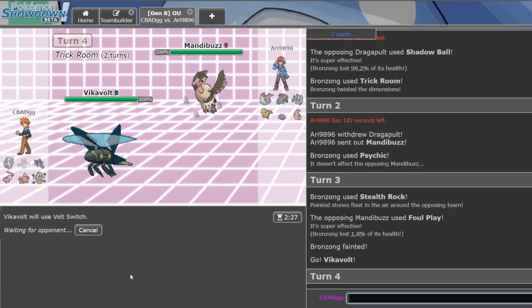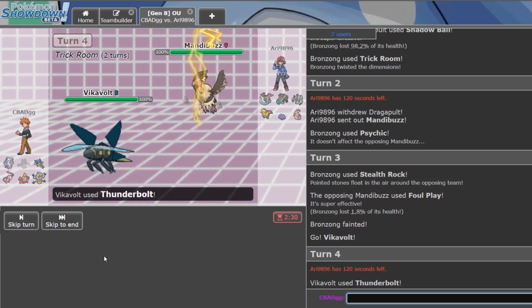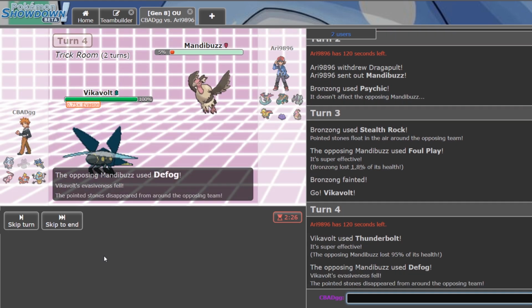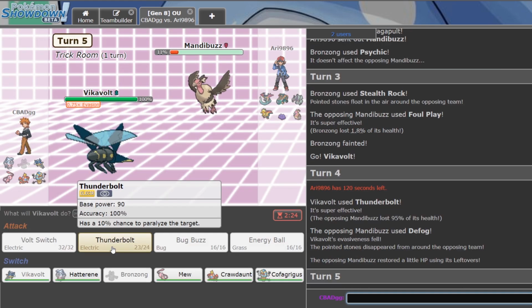I'm going to click Volt Switch now. I'm actually going to click Thunderbolt because I do have the Kartana to be able to handle the Dracozolt in the back. I don't think it would be Volt Absorb. All right, perfect. So we do get some big boy damage off. They do go for the Defog to remove the rocks, which is fine.